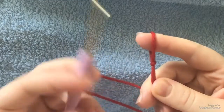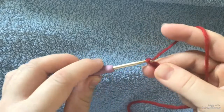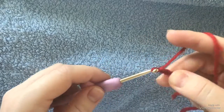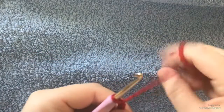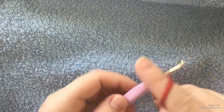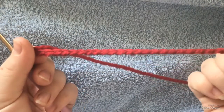So first of all, make the slip knot just this way, and then I'm gonna chain 24, as I said. Of course everything depends on how big you want to make it, so for this example 24 is enough, but for a pillow, for a cover, whatever, just make a multiple of 4 and you'll be great this way. Plus you can change the color during this process, so you can make it very colorful, or just one color, plain or whatever. So I finished the 24 chains.